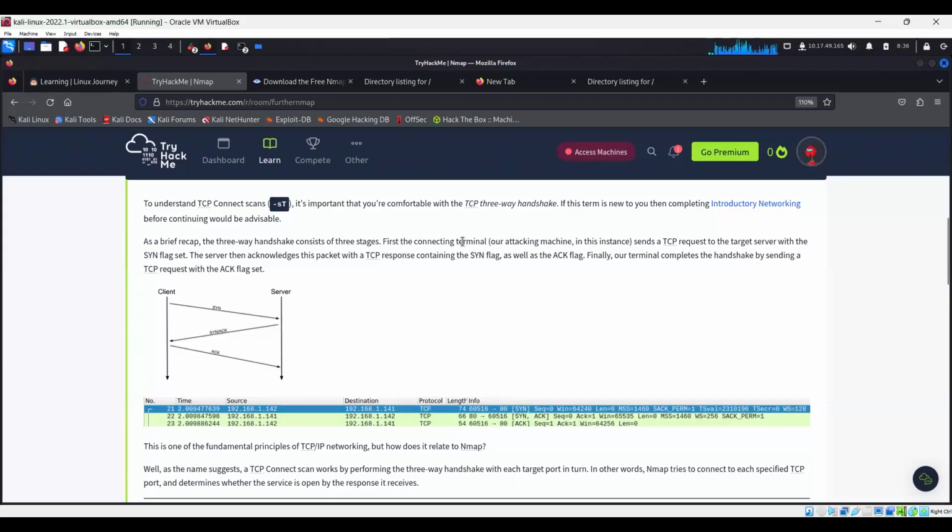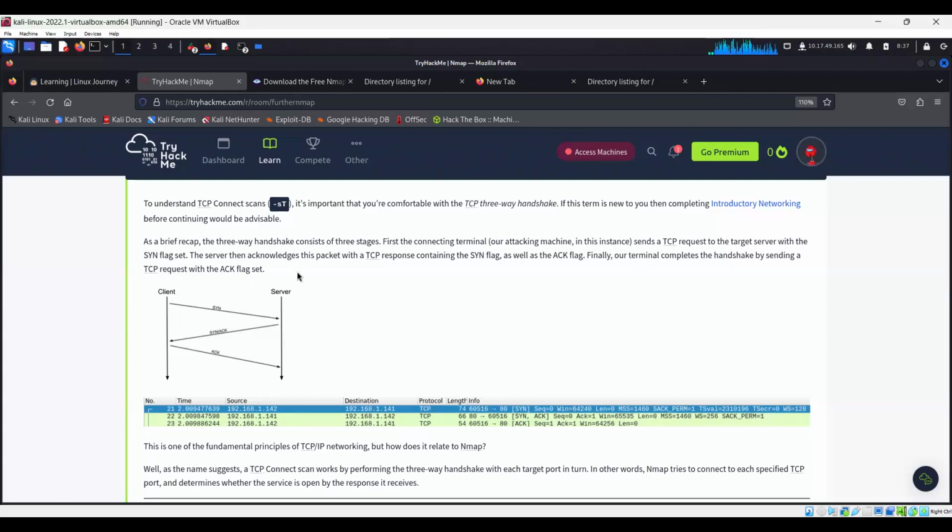First, the connecting terminal, the attacking machine in this instance, sends a TCP request to the target server with a SYN flag, the synchronize flag. Then if the server receives it, the server sends back a SYN/ACK, which acknowledges the SYN. So first goes SYN, then comes SYN/ACK. Finally, the terminal completes the handshake by sending the acknowledge flag.